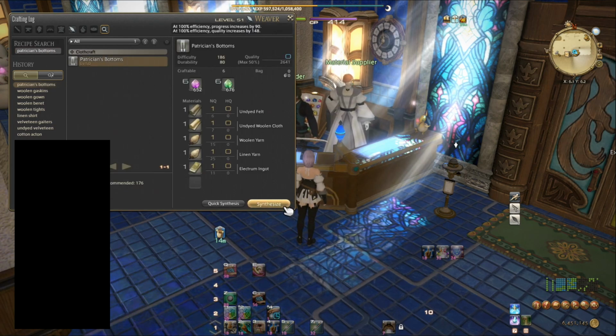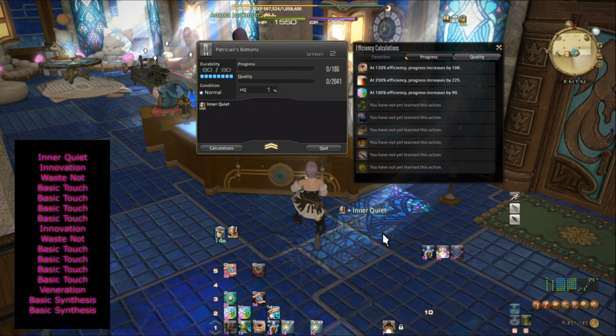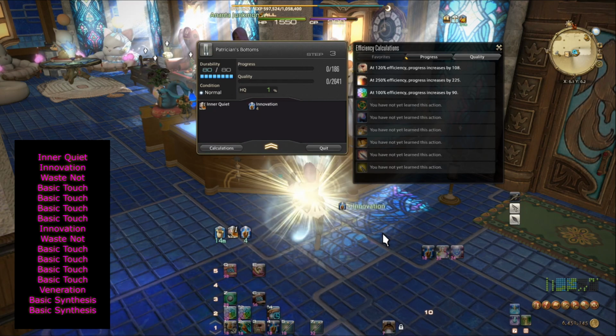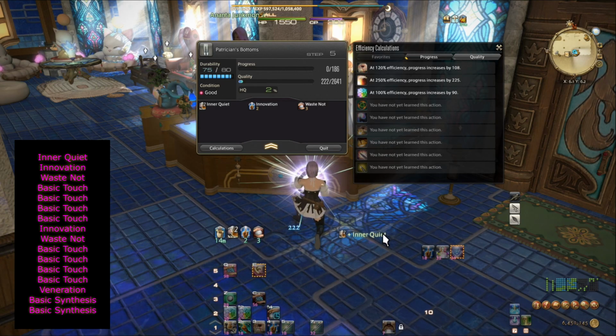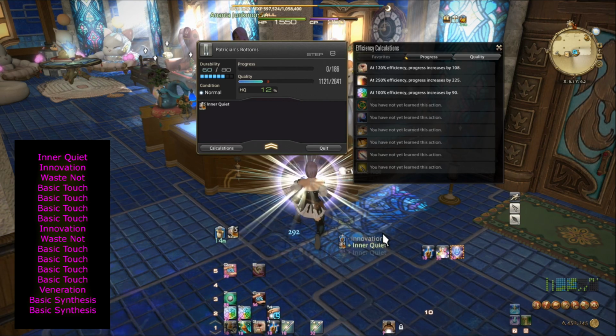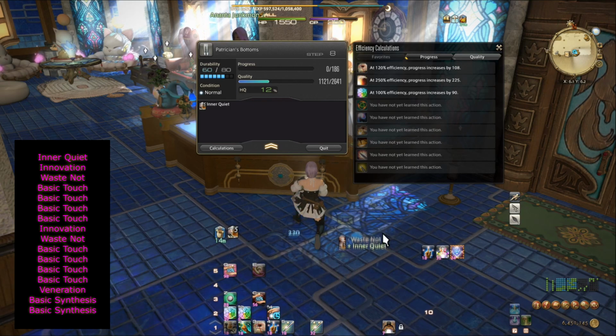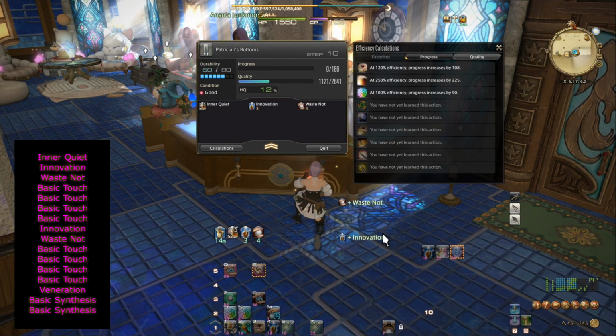The first item that we're going to be making are the Patrician's bottoms. So here we go, we're going to start off with Inner Quiet. After that, we're going to be using Innovation, and then Waste Not Regular, and then we're going to use Basic Touch, and we're going to do that until we use up our Waste Not stack, so we're going to do it 4 times. And then we're going to use Innovation again, and once again Waste Not Regular, and then 4 more Basic Touches to use up our stacks.